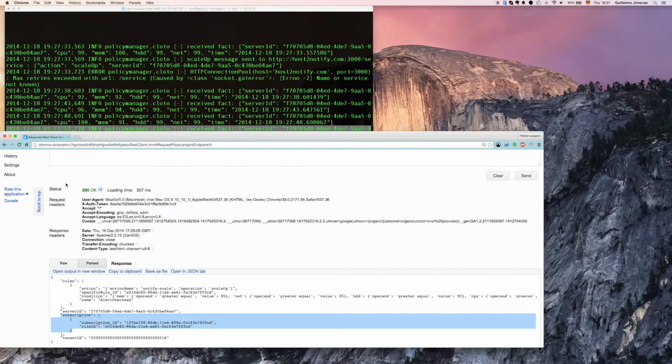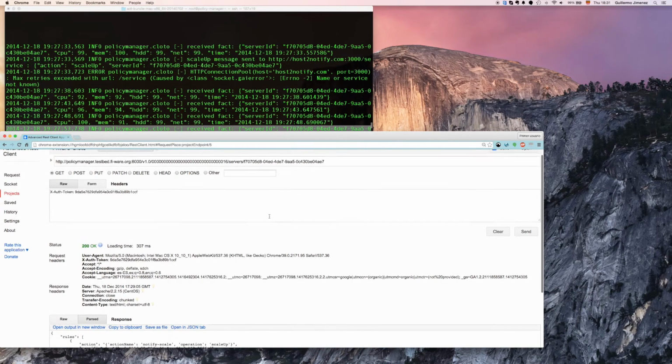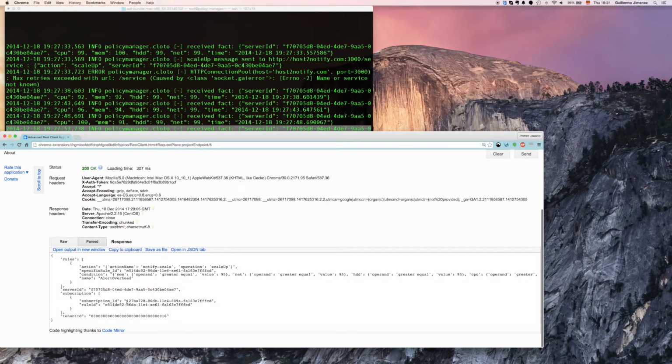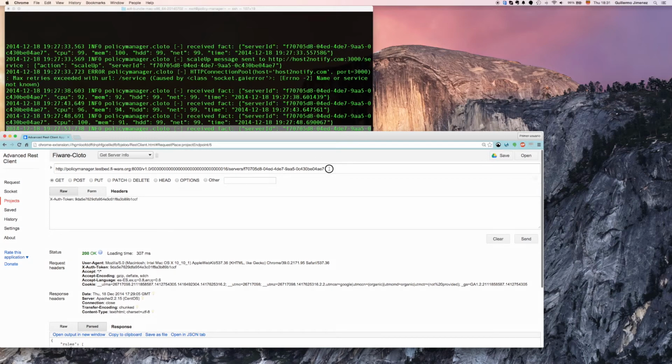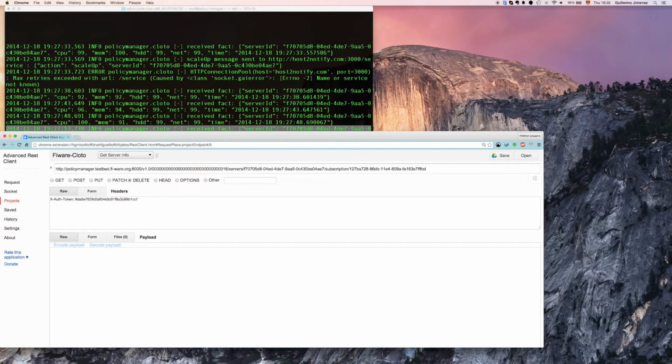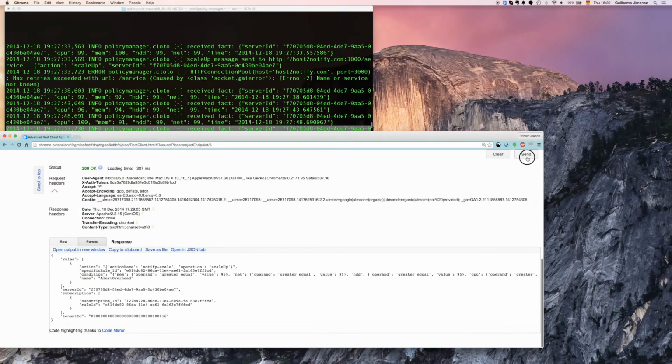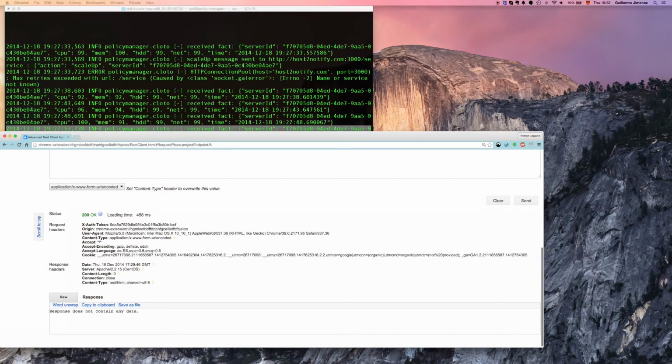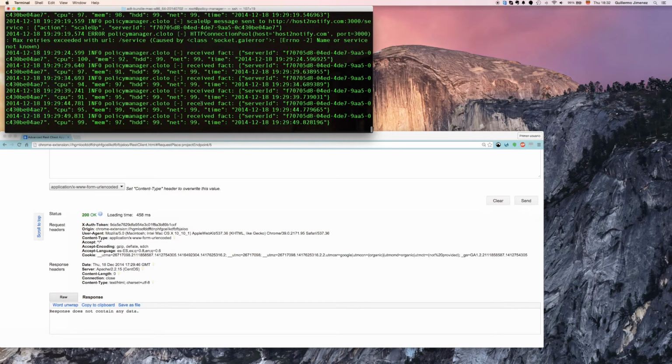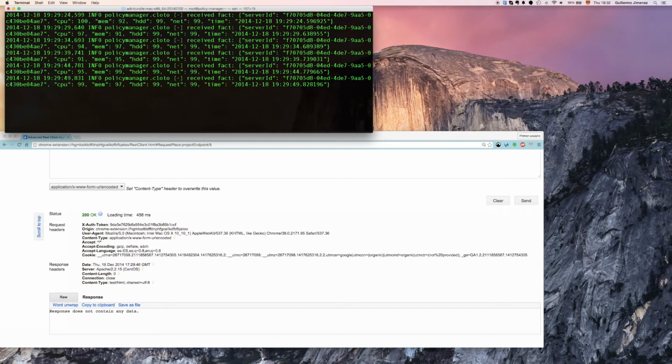Okay, if I want to unsubscribe the server from the rule, I'm going to send a delete request to the policy manager with the subscription ID. This is the subscription ID. Right. The subscription and the subscription ID. So I send the delete command. And policy manager returns 200 OK, and if we check the details of the server, we see that everything is correct. It stops receiving facts from the context broker.